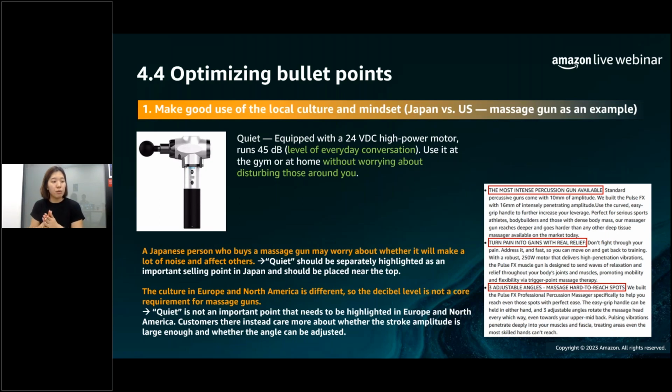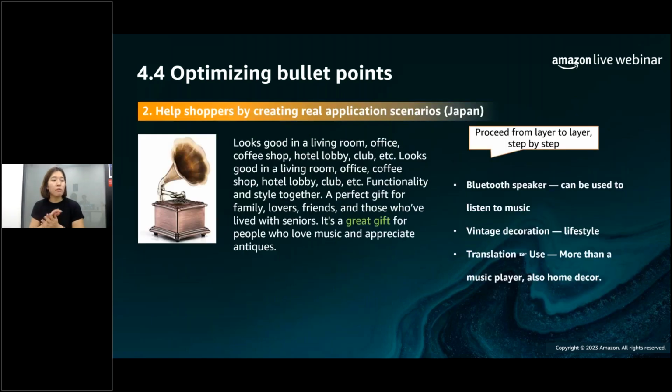basically the culture differs. For the Japanese, if today the customer is Japanese, they will like it because it's very quiet. But I guess the culture in Europe and North America is a bit different. To them, the noise level is not a requirement. Perhaps for them it is whether it is powerful enough to target their muscles, if they're bodybuilders or if they run every day, something like that. You want to make sure that the activities they do are what they actually do in that particular country.